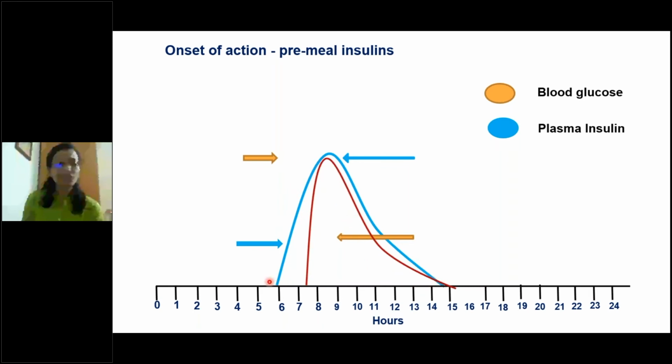Basically, you give your insulin a little bit earlier and wait for half an hour to 1 hour, based on the type of insulin you are giving. So wait for 20 minutes for rapid acting, and at least half an hour to 40 minutes for regular. Then you will achieve better post-meal glycemic control. This is the funda of learning the onset of action and using the pre-meal insulin appropriately and waiting before eating.